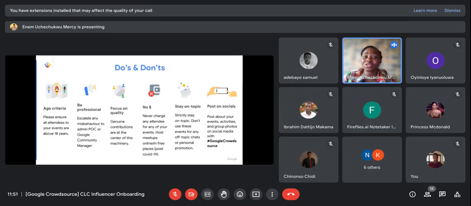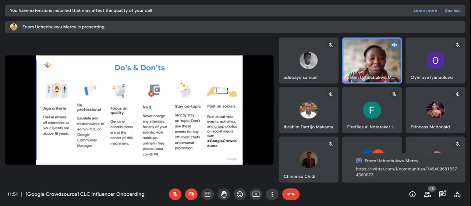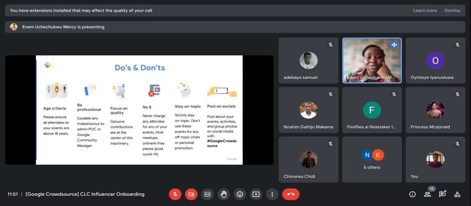So when you post on Twitter, I know most of our community members are on Twitter, so mainly use Twitter. We even have a Twitter community. Let me just quickly share the link for the Twitter community. So we actually have a Twitter community, and that's what many people usually make use of. You can post on Facebook and Instagram too, but while you post on these places, just try and make use of the hashtag Google Crowdsource. That is how you're going to see your amazing effort, because we don't want to miss out anybody. I'll share this Twitter link so you can join our community and see some amazing things community members are doing in the process.